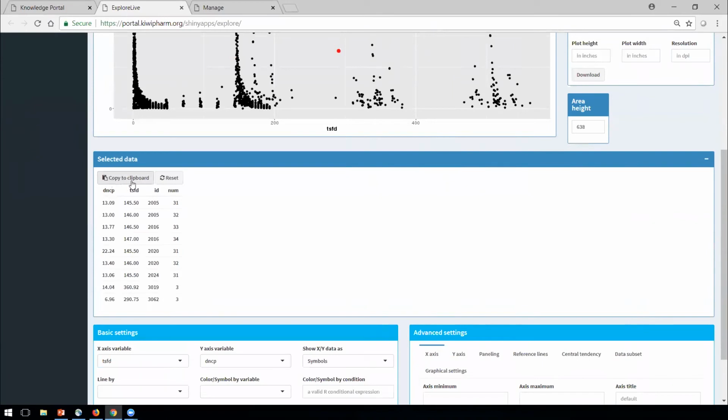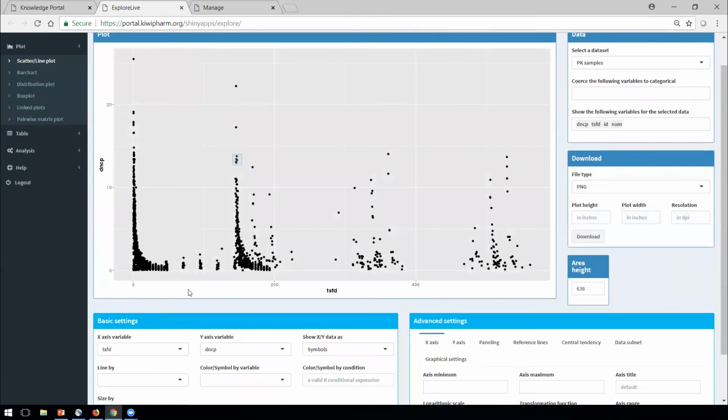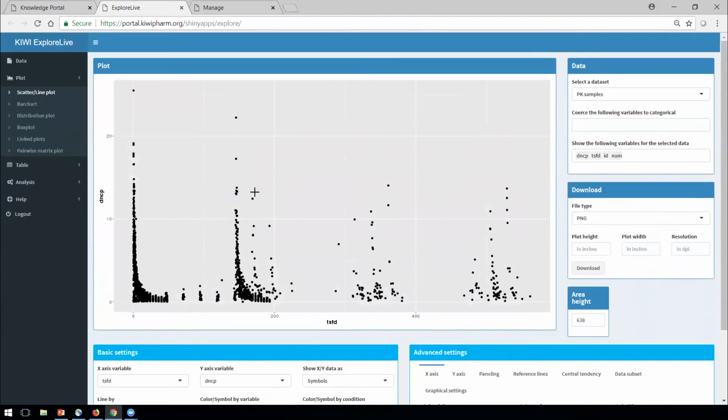You can click on this copy to clipboard to copy the data, and then you can paste that in Excel, in any kind of text editor that you would need to maybe post-process that information if you need to communicate that record number in combination with the ID to your data programmer, or copy-paste that into a code to modify the data set. That's something you can do. You can click on reset to remove the selection and return to the default graph.